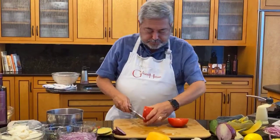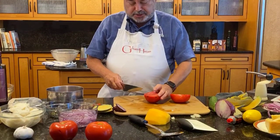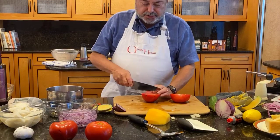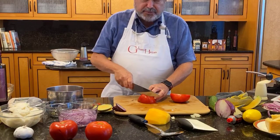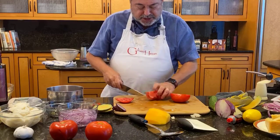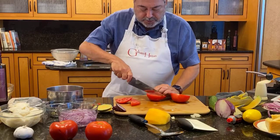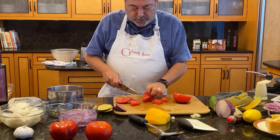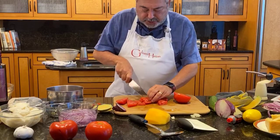And then I'm going to cut it, and it's actually easier, even though it rolls around, if you put it with the skin side down, it's easier to cut from the cut side, because cutting like this, you have to cut through the skin, and even if I have a very sharp knife, it's just much easier to cut from the cut side, because it cuts right through very easily. So we're going to do chunks like this. Let's cut this in half. I'd say approximately half of an inch or so.